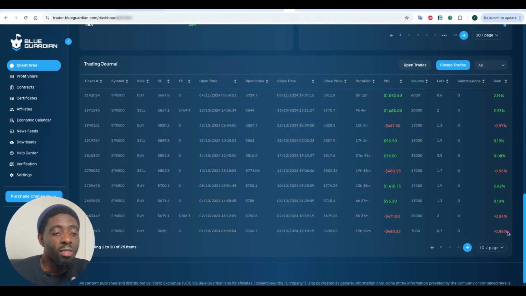Now I'll show you a couple of things on this account. Look at the consistency right here. When I have losses on this account, you see 0.96%, so let's just say 1%. There's a 1% loss right here, 1% loss right here, 1% loss right here. There's that consistency with what I'm risking, and that's why when I go into a drawdown, I know how to get out of it. You won't see me going in with 1%, 3%, 2%. No, there's some consistency with what I'm doing. I trust the process, I understand my setups very well, and I know it's a probability kind of thing. So I'm not trying to make crazy returns on this account. It's just a 50k account.